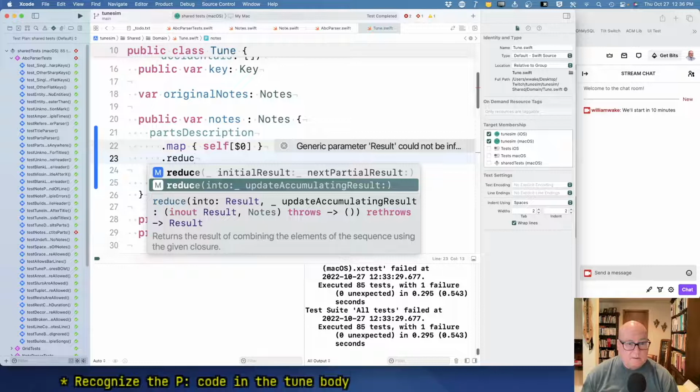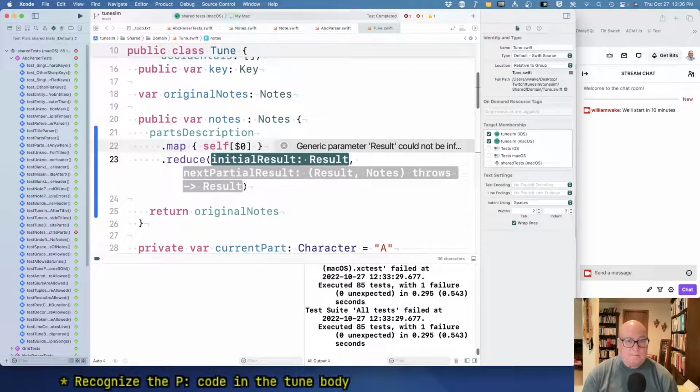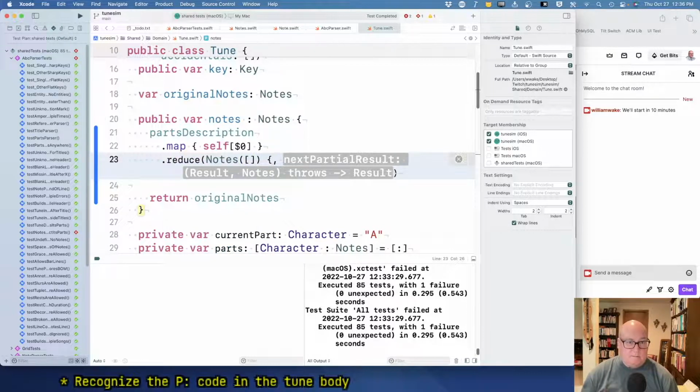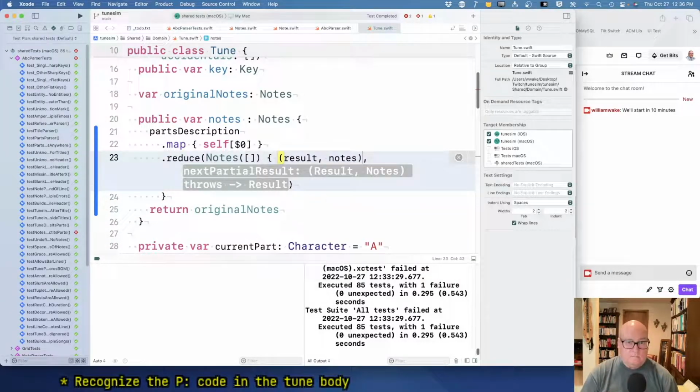What's this one? No, let's do this one. So initial result is a notes, and then the expansion is notes in.